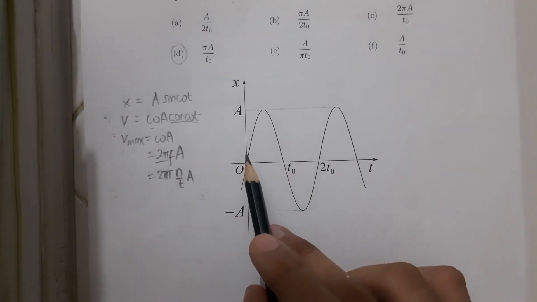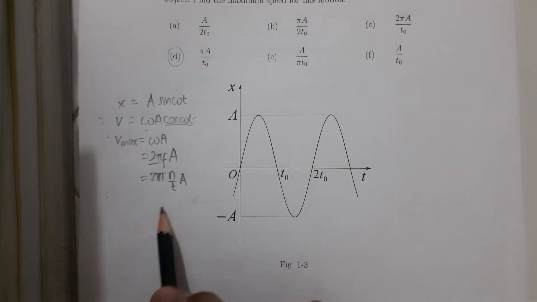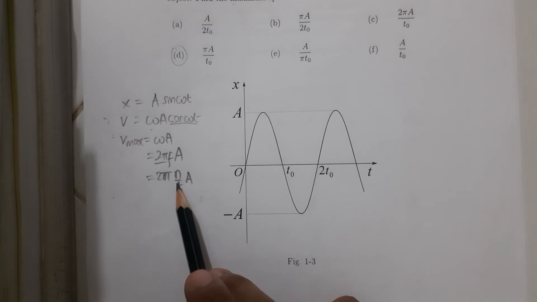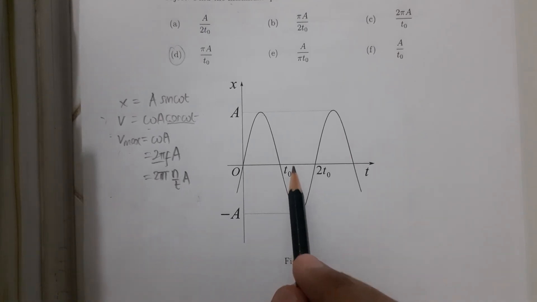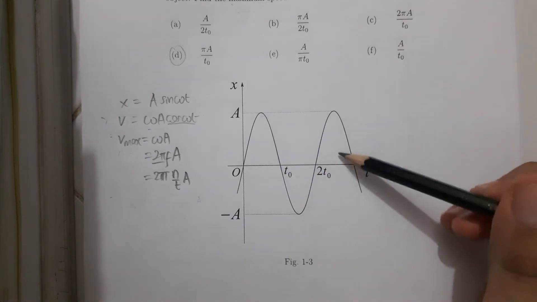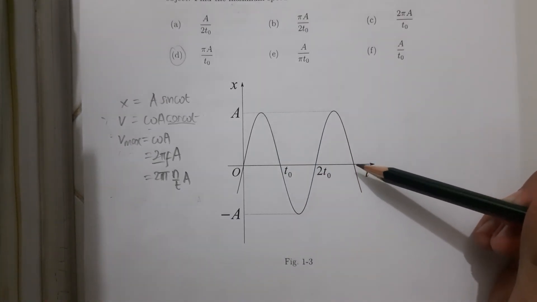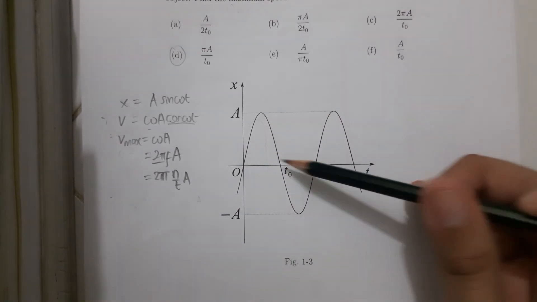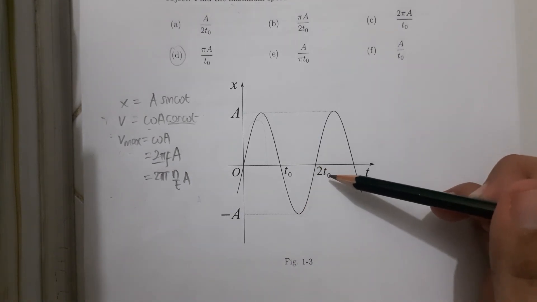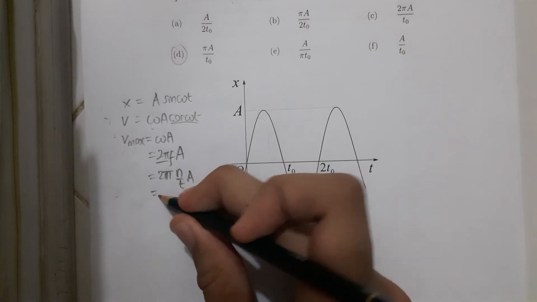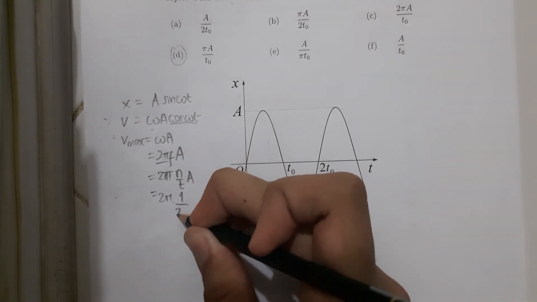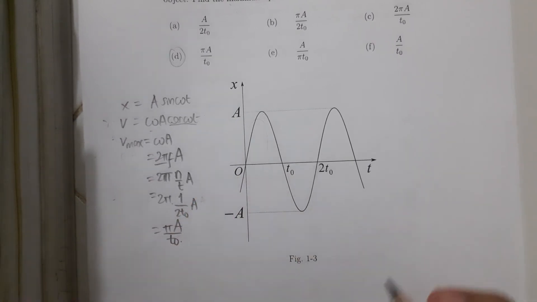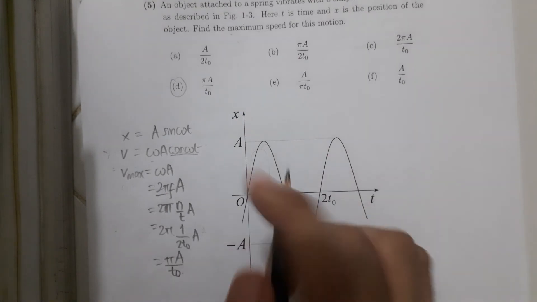Now, if you wonder, n is the total number of waves, and t is the time needed to reach the one-and-a-half wave. Now, at this particular graph, actually there is one-half wave. But we didn't know how much time it needed to reach one-and-a-half wave. So we can use one wave where it is reached with time 2t₀. So 2π times 1 over 2t₀ times a equals πa over t₀. So that's why the answer is E.